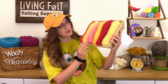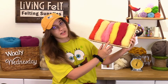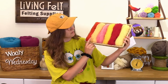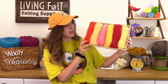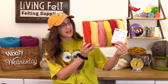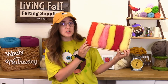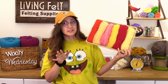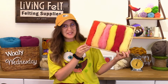Okay, so let me show you the colors that we have. We have honeysuckle, vintage red, lemon peel, rose petal, actually this is buttercup and this is honeysuckle, and then we have hot orange. And of course with each one we include a handy dandy color sheet in case you want to identify them yourself. And this one is personally my favorite. It's the first one I bought for my roommate, and she made the most beautiful abstract sunsets with it. So I think you can have a bunch of fun with this bunch of sun.